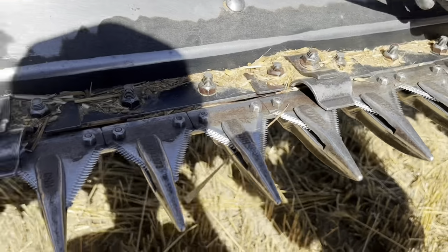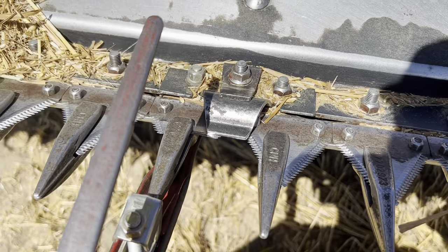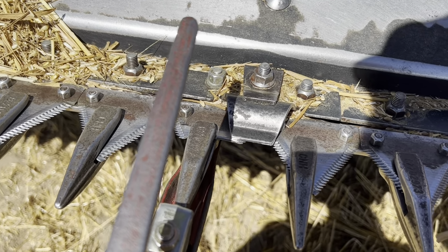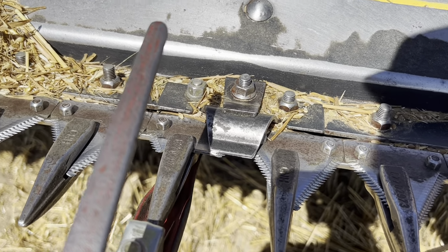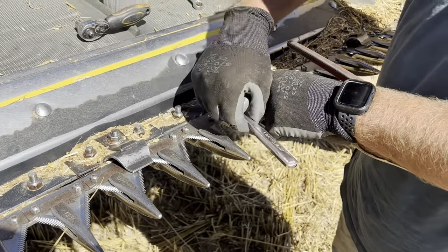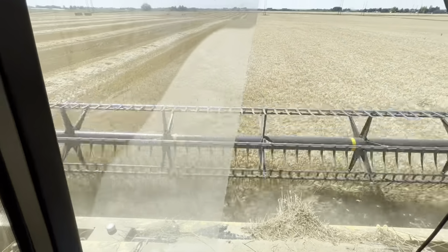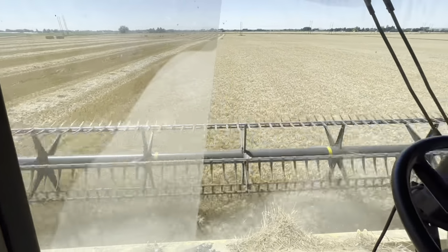But that's how you change a knife. Might have to take this plate off right here to get this one, because it's gonna be underneath that no matter where we go. So that'll be a little bit more difficult, but that's how you change these little knives, not too hard. All right, I'm in the combine now with Christopher, and we're getting going again after changing some broken knives.